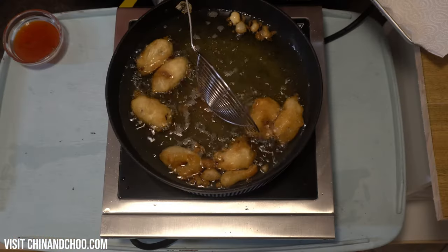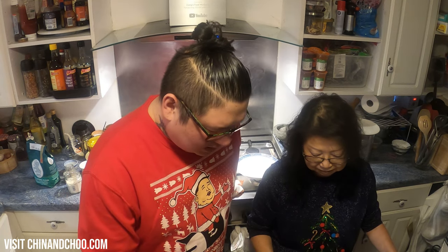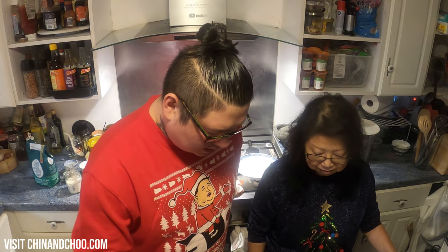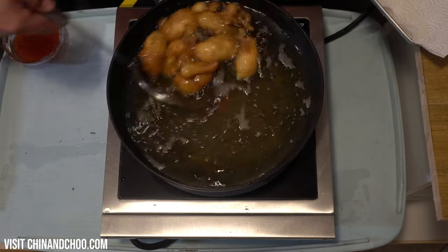You have to stand over sweet and sour balls like this because there's always going to be one that's heavier and always wants to sink to the bottom. So you've always got to try and turn them as you go to get them to the right colour. It's actually one of the most frustrating things in the kitchen when you've got loads to make and they just keep flipping over. We're going to take these out now — they're all done and nicely browned.